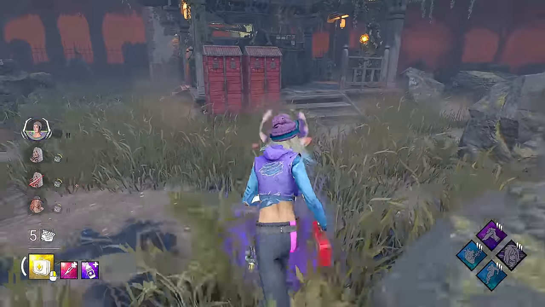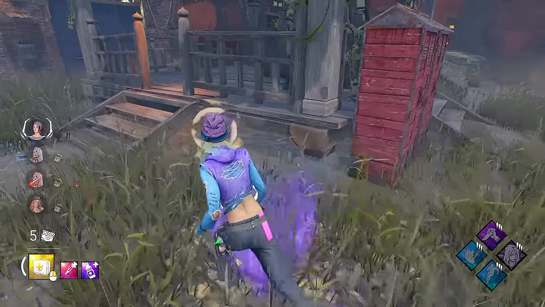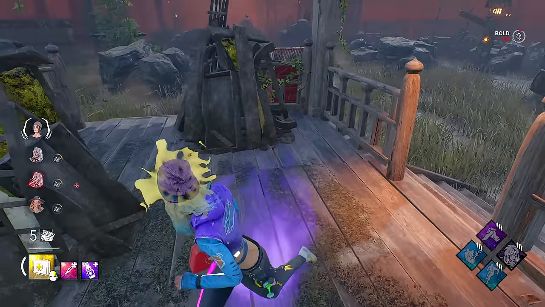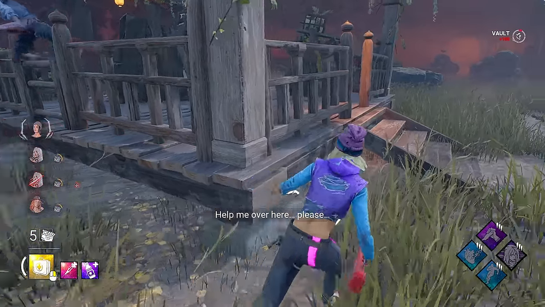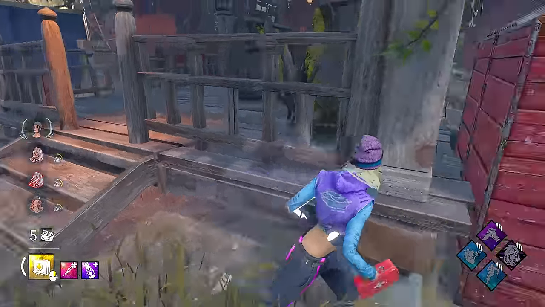They're probably just gonna play for power. I do kind of just want to hold W. Yep, they're gonna play for power. So we gotta keep that in mind. Hold W because they are playing for power. They vault that. Nice, perfect. We can run back over to this pallet over here.